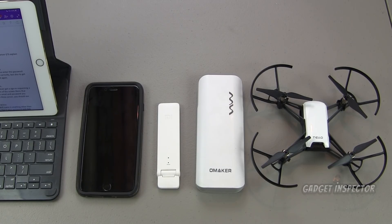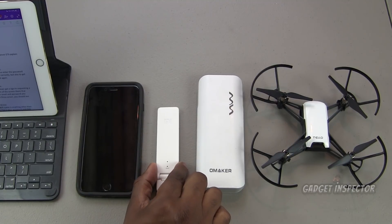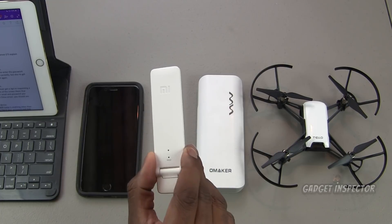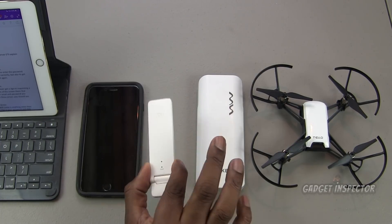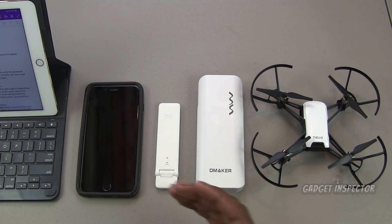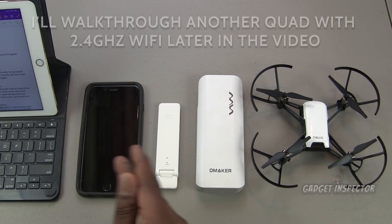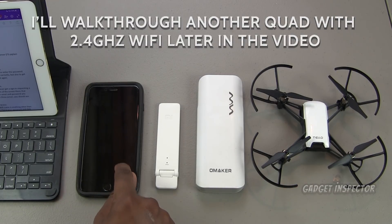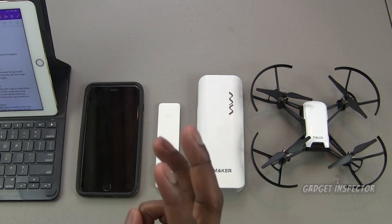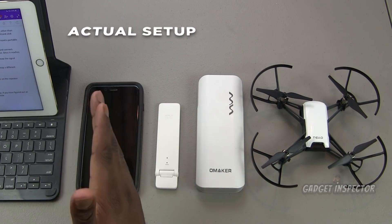Hello, thanks for stopping by. We have a lot to cover — there are a lot of steps to getting your Xiaomi Mi Wi-Fi repeater or Wi-Fi Plus repeater set up, and I'm going to take you through everything. You don't get any instructions with this and it's not very intuitive. I'm going to break the video up into three sections: the pre-setup prep, the actual setup, and the after setup.